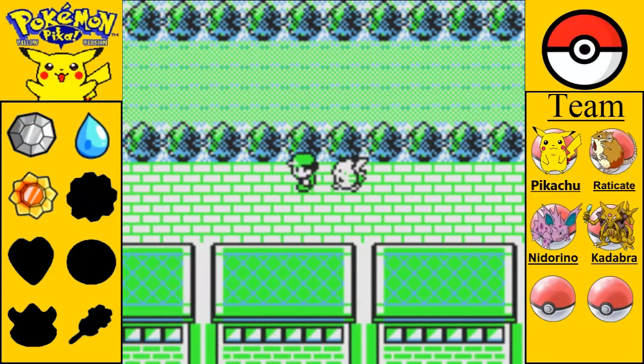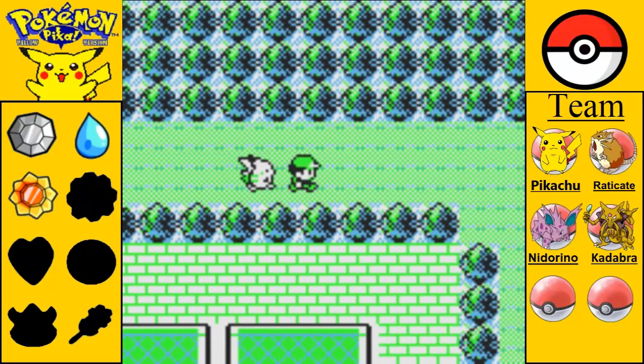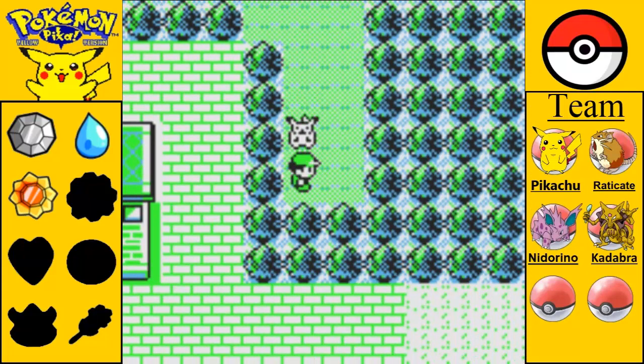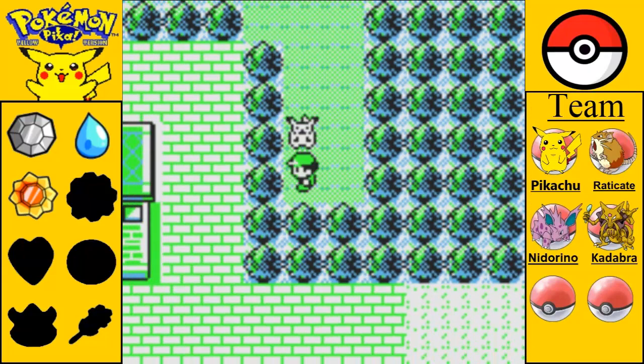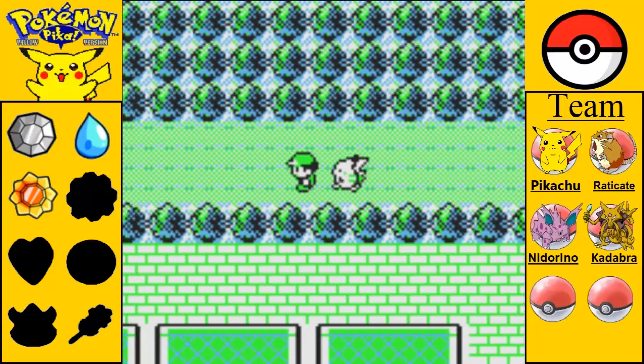I believe there are hidden items around here. I forget where you get the TM Finder. The TM Finder is one of those items that you get again by Professor Oak's aides. He has aides! Run! Okay, enough of that.